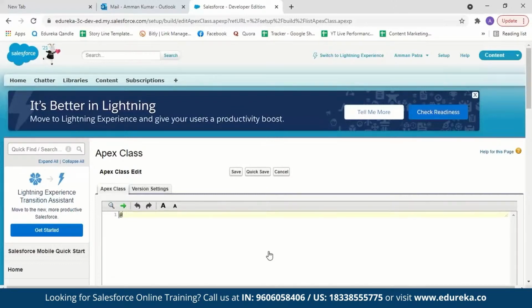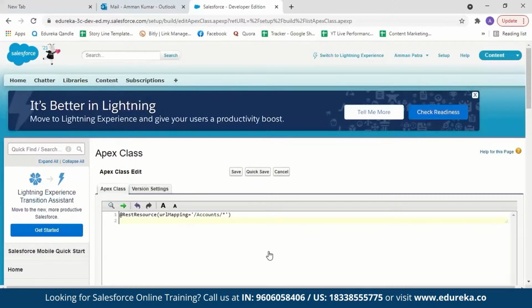So for that, @RestResource urlMapping is equal to single quotes /. You can name this anything. So let me just name it accounts/* and then close the bracket.